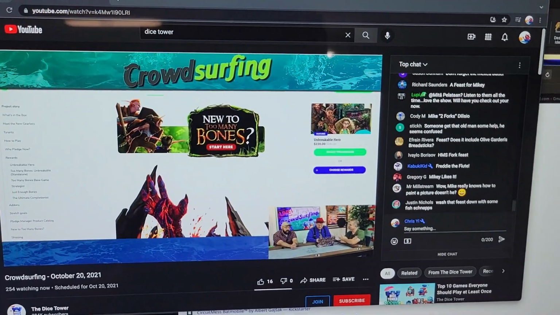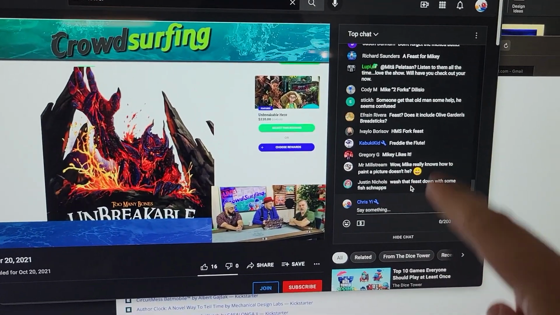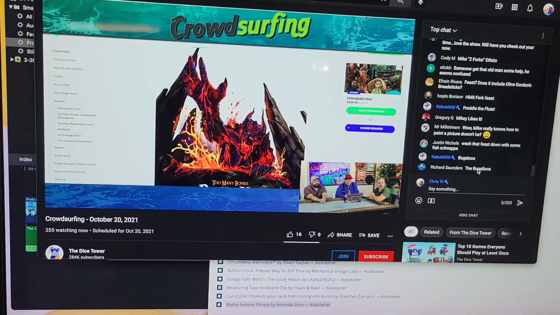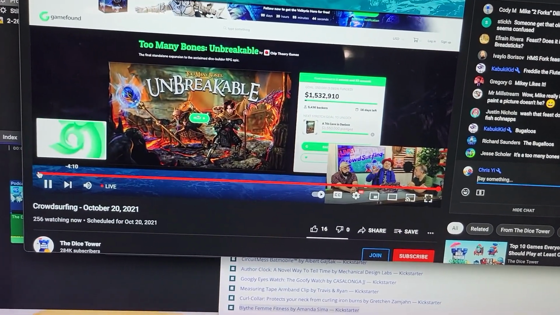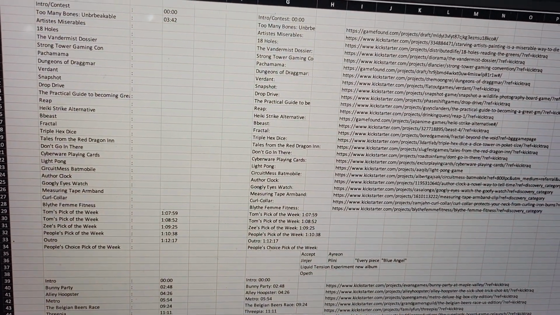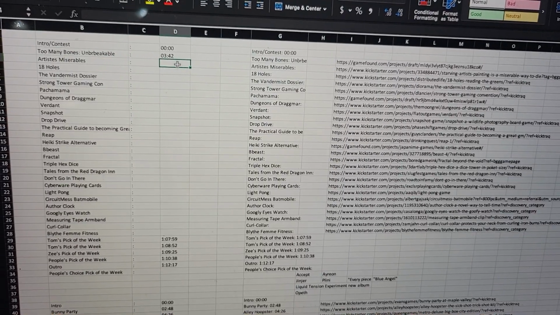So during crowd surfing, I'm also doing timestamps and keeping up with the chat. Once again, lovely people in the chat, super awesome. While they're doing this, I go back how many minutes and seconds, and I try and timestamp from there. I've got a timestamp document here like I showed before. I put all of this stuff in this formatting so I can just type in the timing.